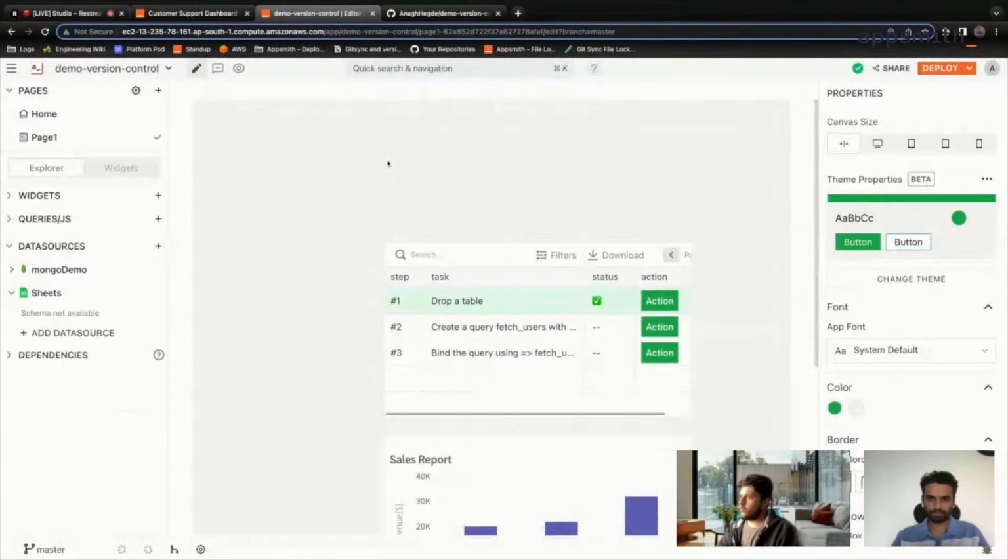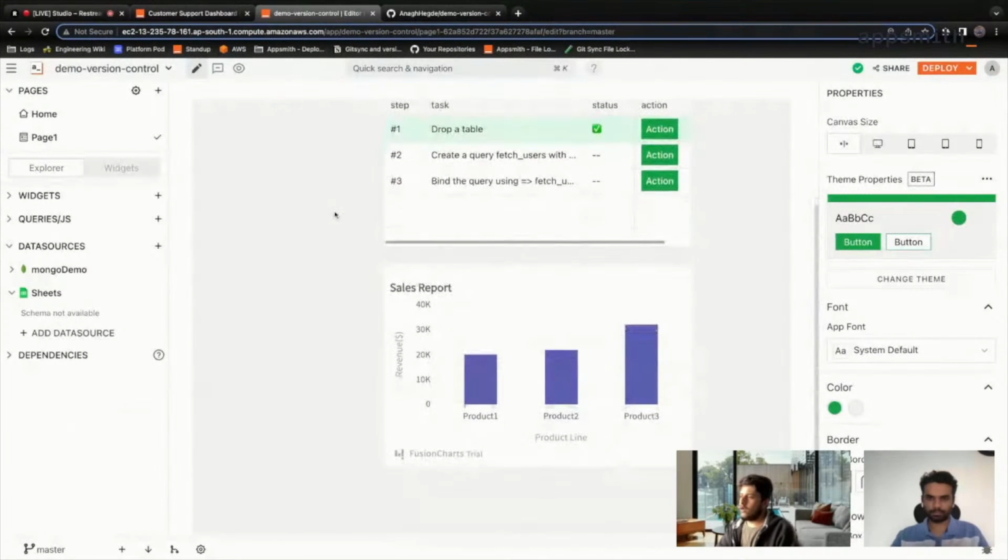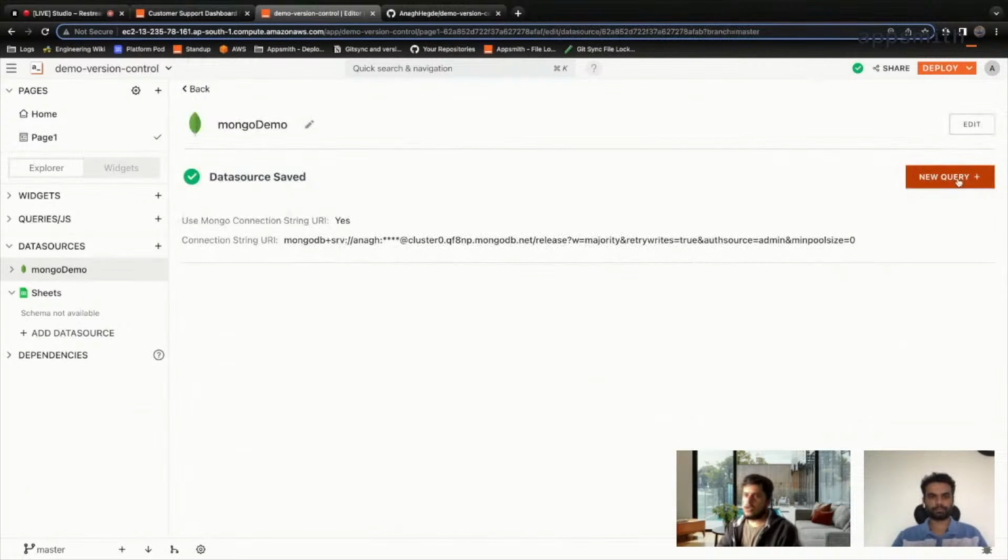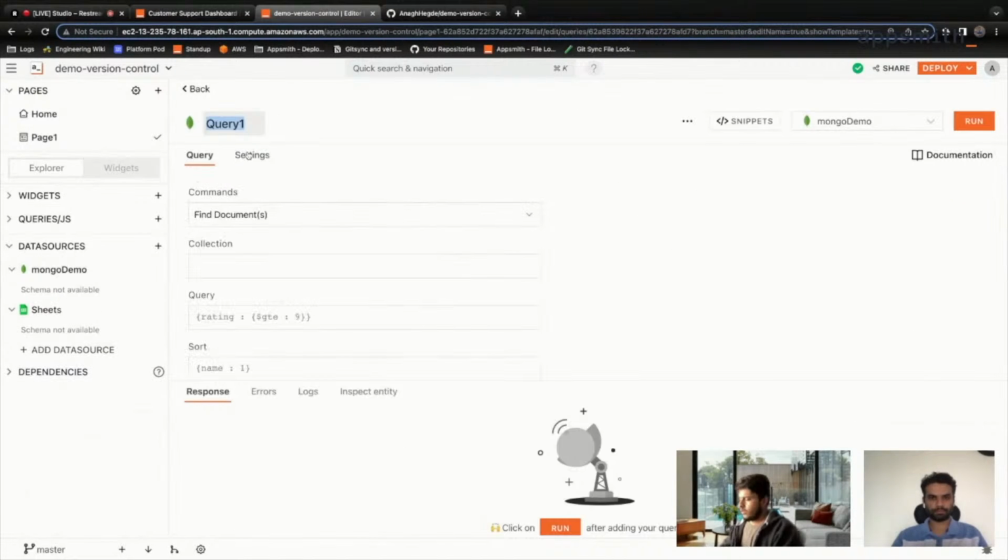Now I'll give you a small demo on how we can use one instance for testing and another instance for the actual production data. So I'm going to use the MongoDB data source here. I'll create a new query for it.